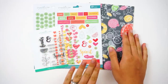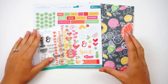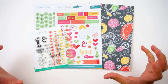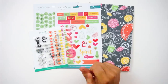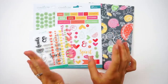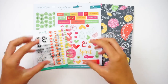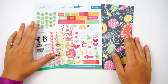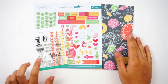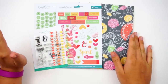Creative Retreat Kits comes out with a kit every month, and it's a nice little concise Bible journaling kit, but not just for Bible journaling. You could use this for traveler's notebook style documenting, or just in a regular notebook, or planners, or anything like that. It has nice smaller elements that will work for a variety of projects, including some card making you could do with the images and the stamps.